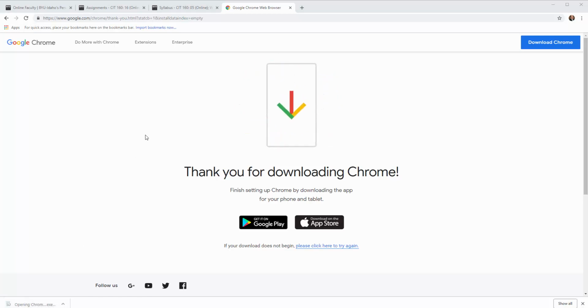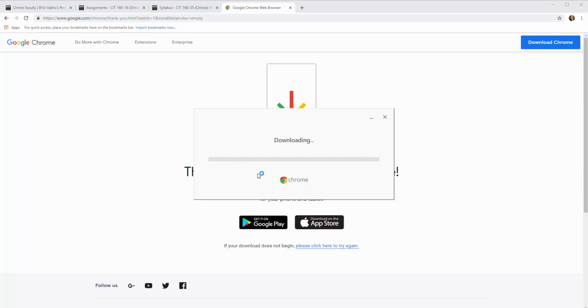If you run that executable, you'll give it permission to do it, and then it'll start downloading and installing Chrome onto your computer.